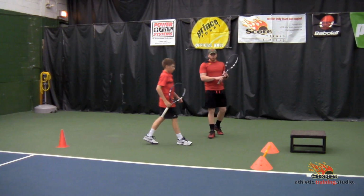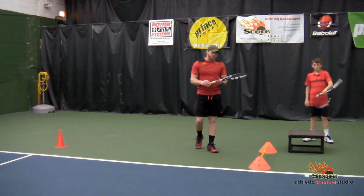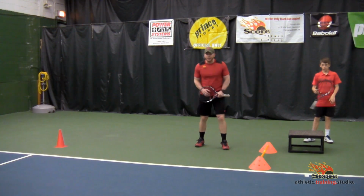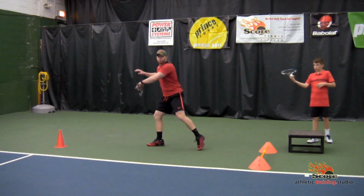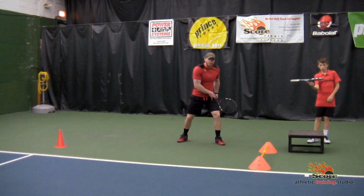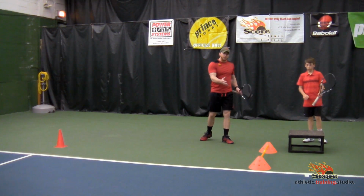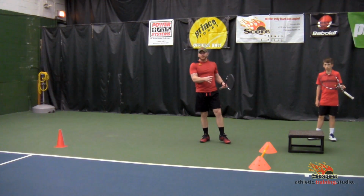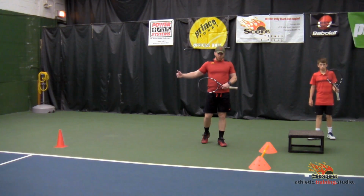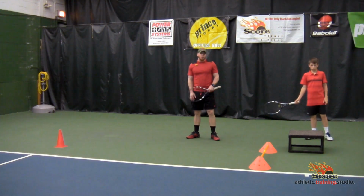So with this drill, we can do it with med balls, we can do it hand feeding, racket feeding, we can do reaction drills where he lands and splits, and sometimes I'll actually have them hold it for 3 seconds and then explode up, getting used to that push off that opposite leg. So many different directions we go with, you use different pieces of equipment, but just for today, we worked on the 2 basic things, that first step up towards your forehand side, and then that cha-cha ching step out for the semi-open.